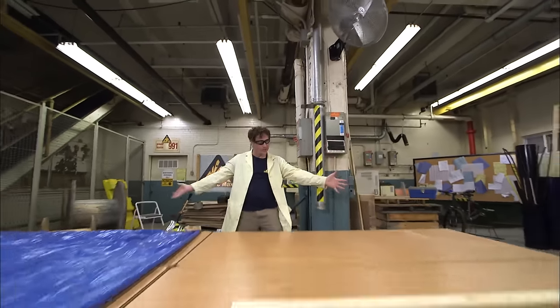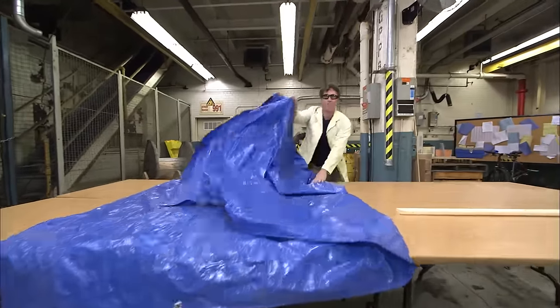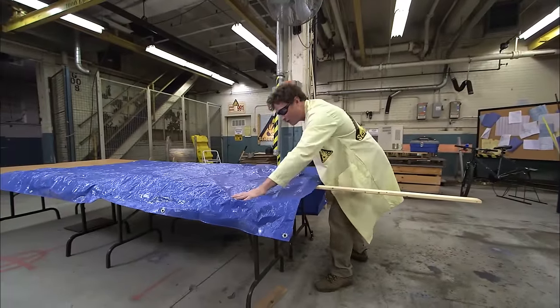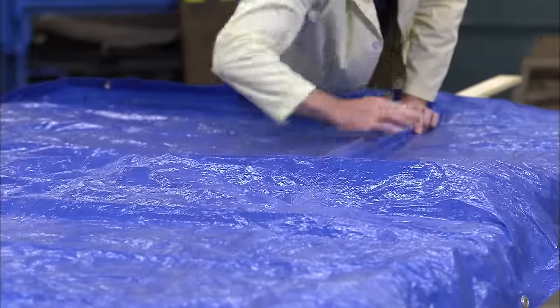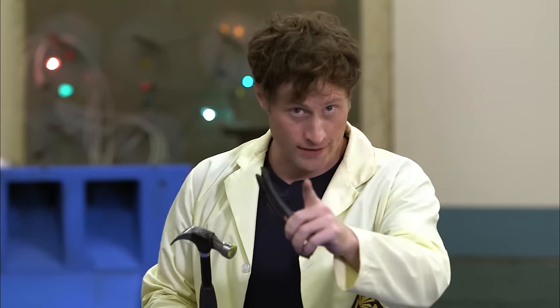I've got more table space, I've got a piece of lumber, and instead of a newspaper, I have a tarp. Now the tarp is very light. It is not the weight of the tarp that is going to be the difference. It is how much air I need to move when I hit this piece of lumber. And I've got a Science Max hammer. So first of all, you're not gonna try this at home, right? Deal? Okay, deal. No trying this at home.